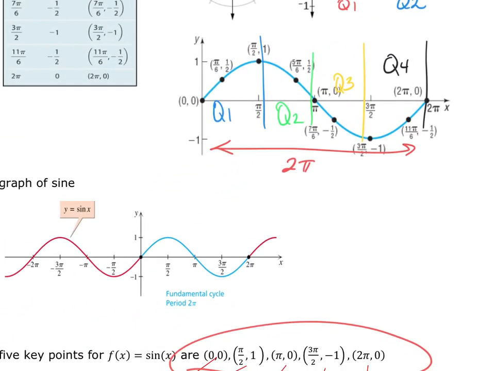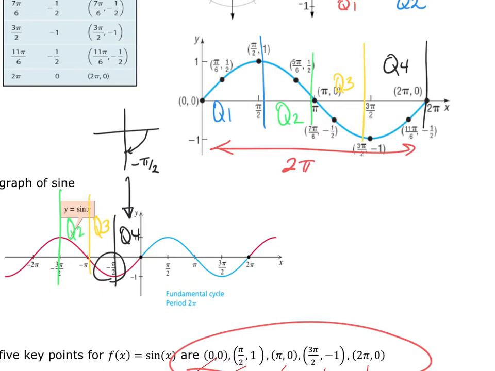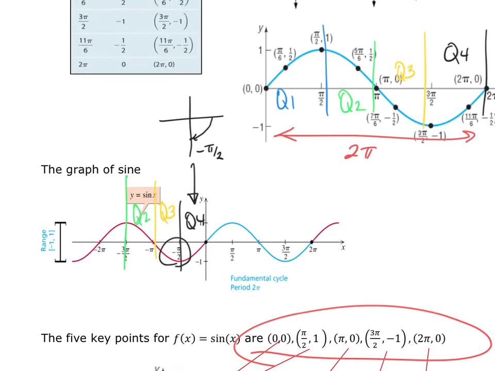If I go to the left of the y-axis, then this is quadrant 4, but I'm going in a negative rotation. And this is really important, especially when we do inverses. So that means on my unit circle, I have gone in this rotation because my angles are negative. So negative pi over 2. I'm in quadrant 4. So this is negative pi over 2. Similarly, this is quadrant 3. This is quadrant 2. And this first one is quadrant 4.